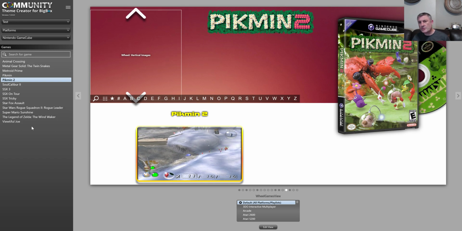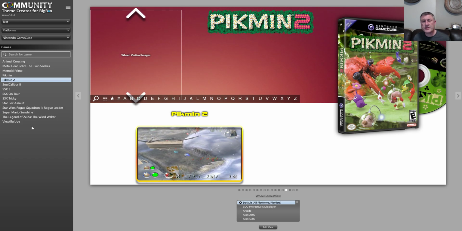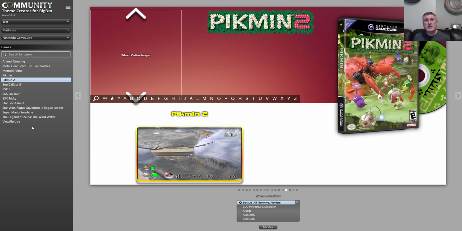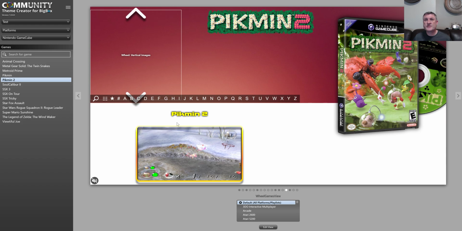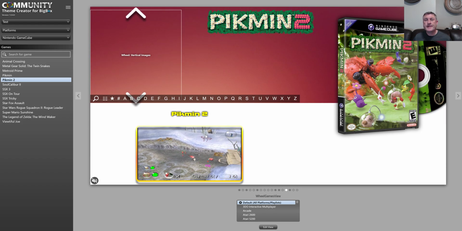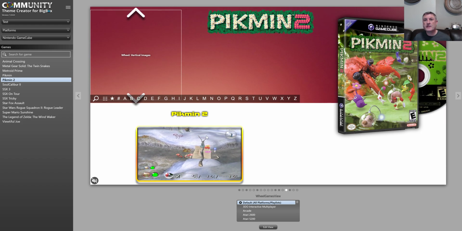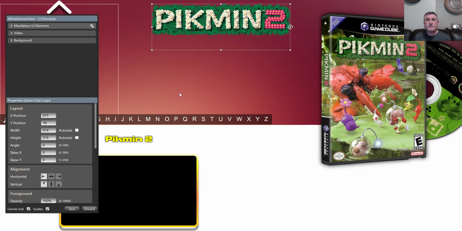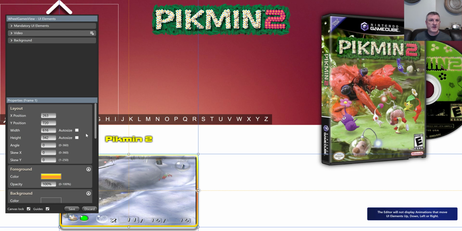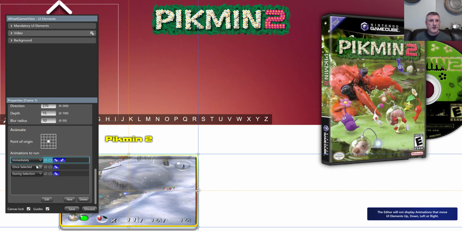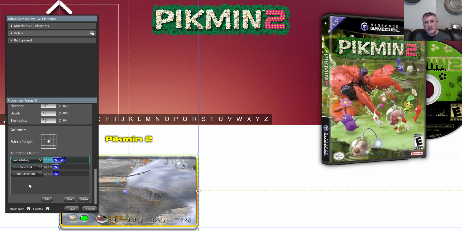Now, it was crucial that I do this now, because it really comes into play for animation. So for example, if I take this video frame, I'm actually using all three triggers.